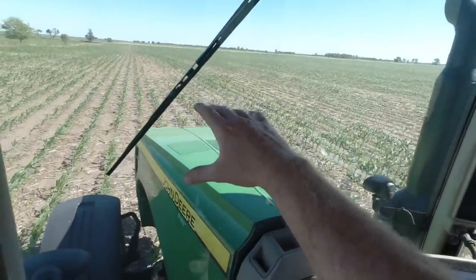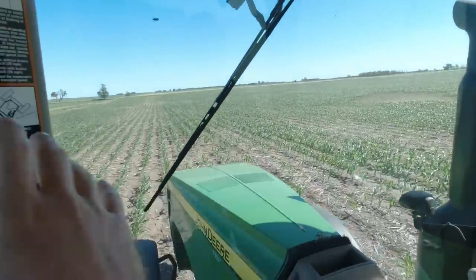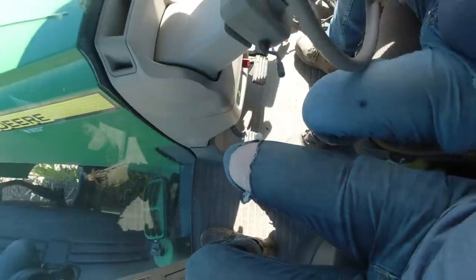So right here, if you can see it, the stand is really bad. If you remember, we had all those really horrible winds for like a month straight, and so we had a bunch of old crop covering up. Had a hard time getting the seed into the soil at the right depth because of all that — it was basically piles of corn stover. Over there it's better because we're not right next to the fence, and we also adjusted the planter. This was our first field we planted. Unfortunately, the biggest issue was the first field and I didn't make adjustments quite quick enough. It's not too far, and then it gets real good. And actually, it's not all the way across the field either in certain spots — like right here it's kind of a low spot and all that stuff piled in. But it's good again.